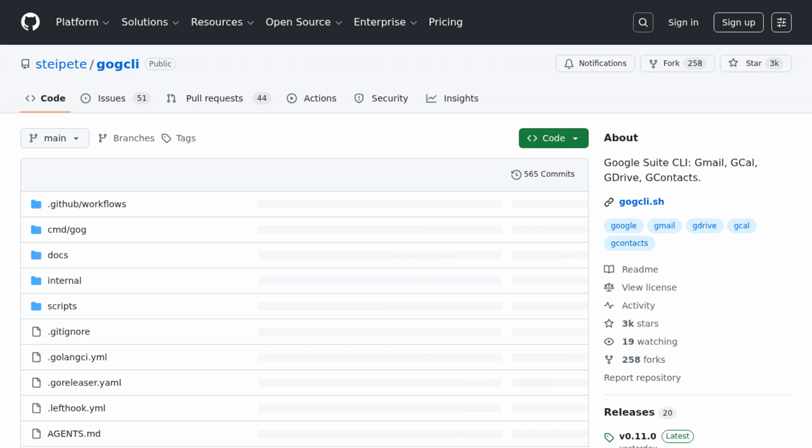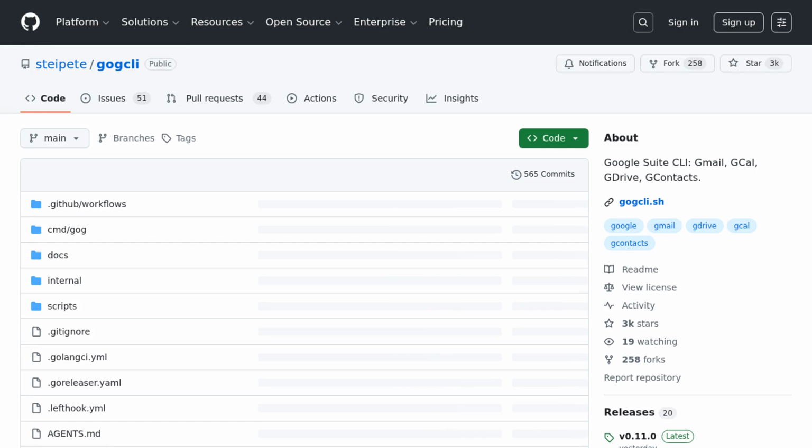With over 600 stars gained just today, it's transforming how developers interact with Google's ecosystem without ever opening a browser. A GitHub project launched just days ago has already soared past 2,900 stars. Over 600 of those came in a single day. What kind of tool could generate this momentum?